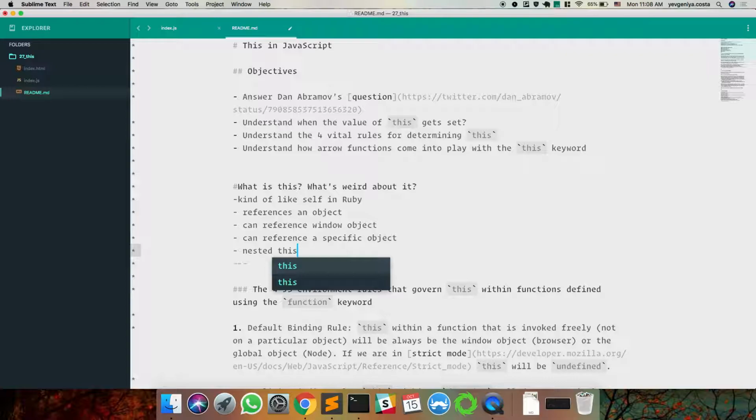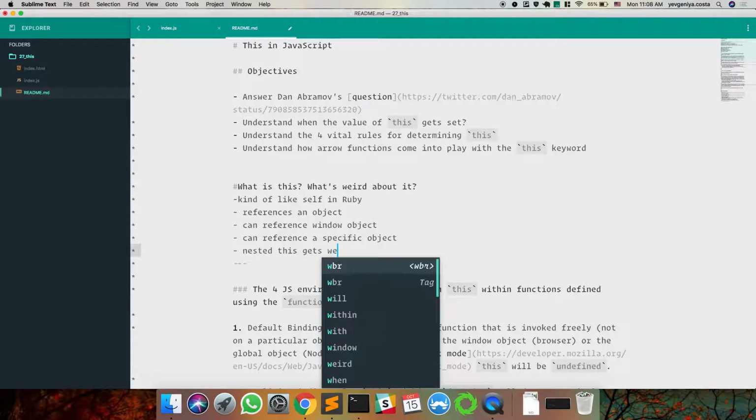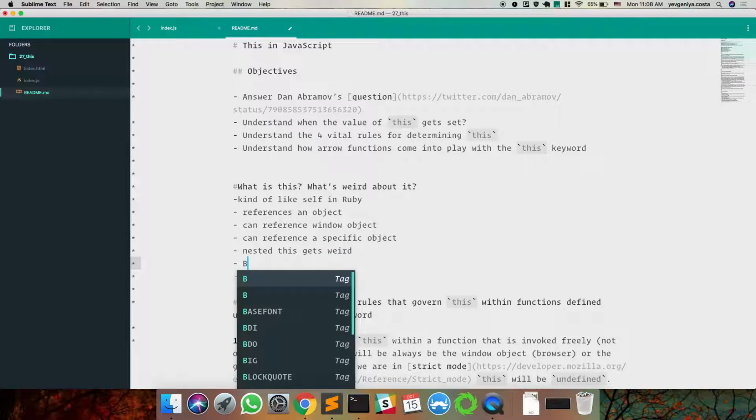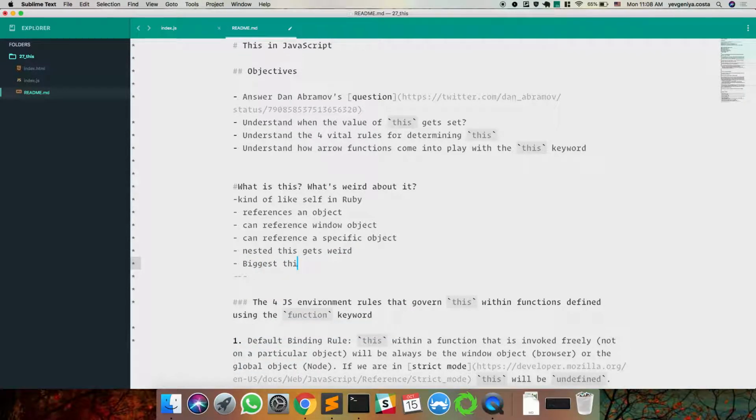I know you're gonna get hungry as it gets closer to lunch. So I would say the main and weirdest thing about this is that it can change its context. So the biggest thing, this changes context.